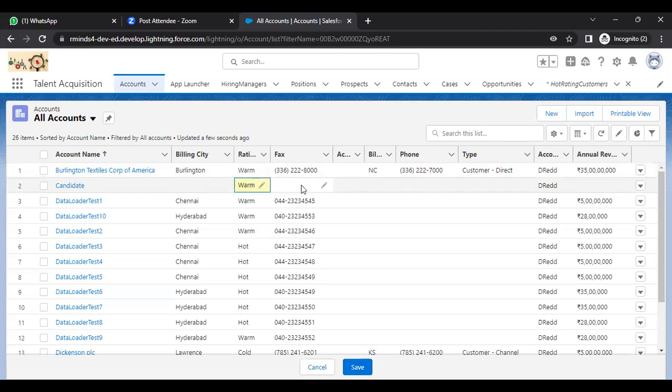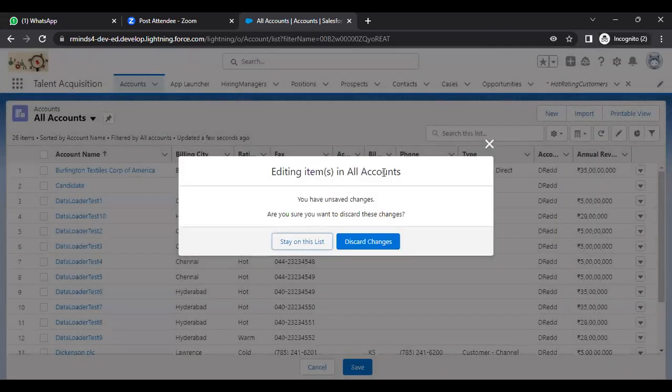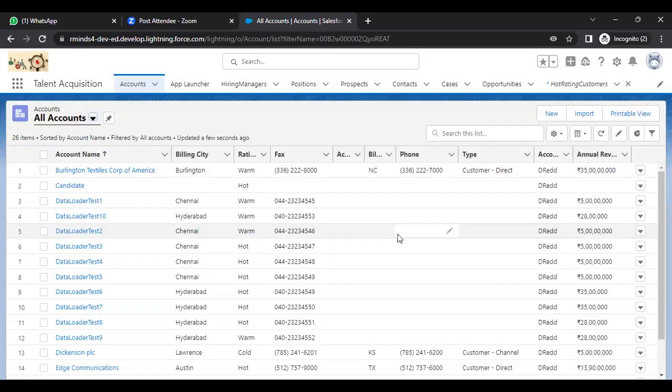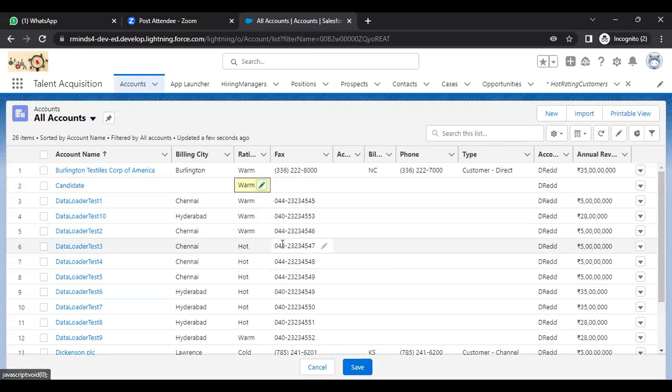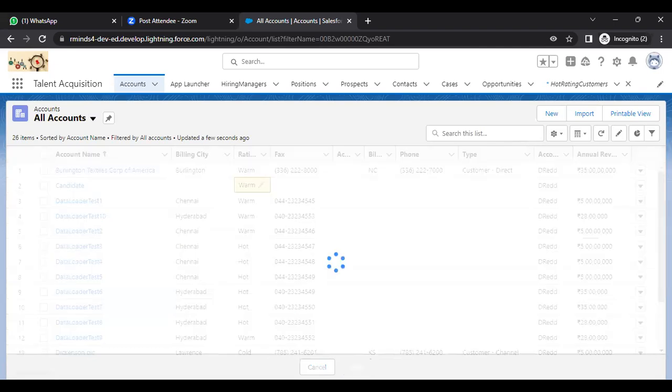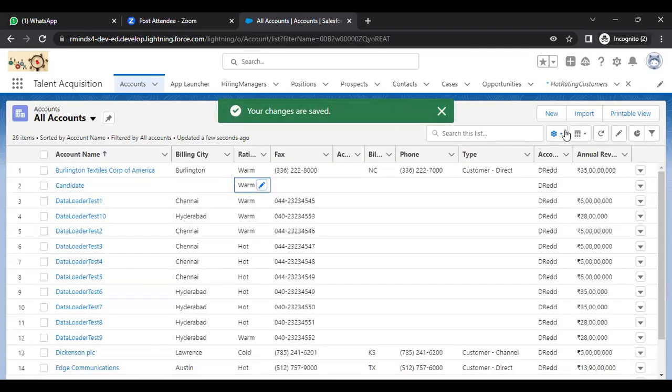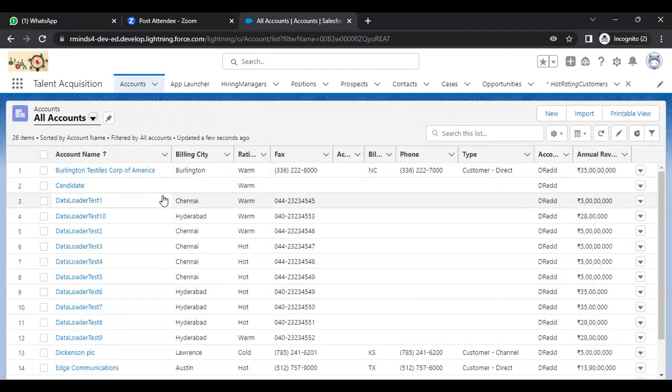Then you have to click on save, which is down here. See, here is the save. Click on save. And if you refresh, one of our records we have made the rating as warm.